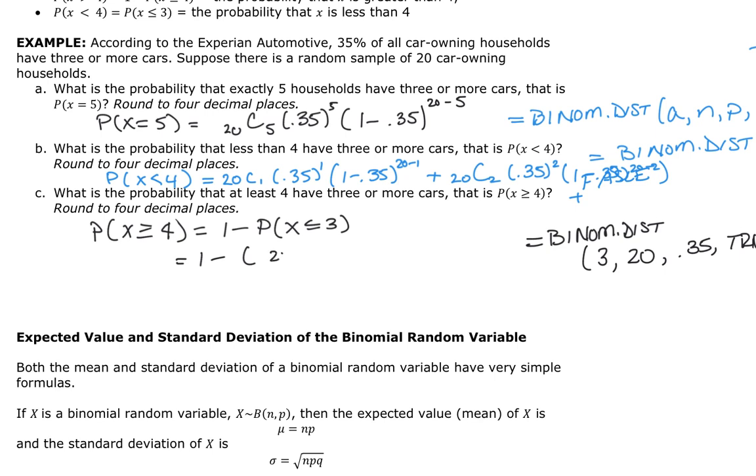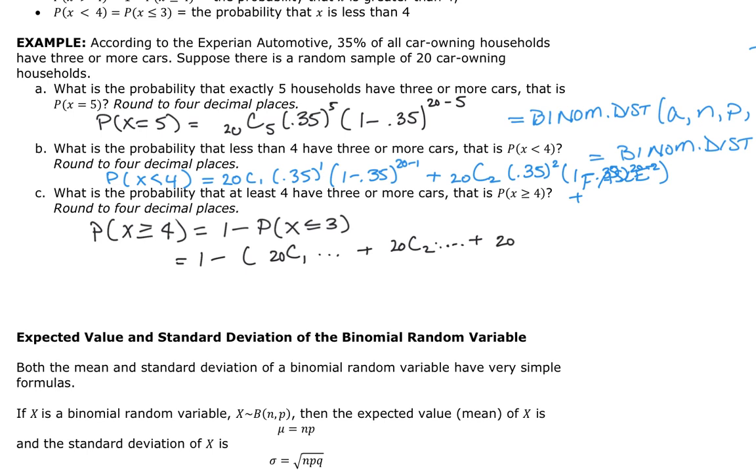If I were to write out the formula using the formula up above, I would have done 1 minus, and then I would have had 20 choose 1, and the stuff that goes with it. You would have had 20 choose 2, and multiply by what it needs to multiply by, and then plus the next term, which would have been 20 choose 3, and what gets multiplied to it. So this would take into account that I want 4 or more, which means I need to have 1 minus 3 or less. So here's my first, second, and third. This is the probability of choosing 1, choosing 2, and choosing 3.